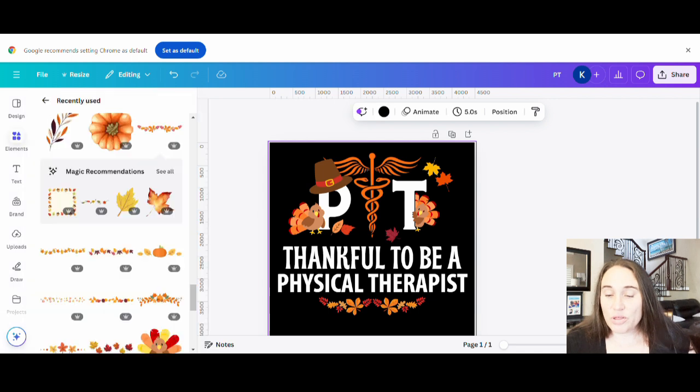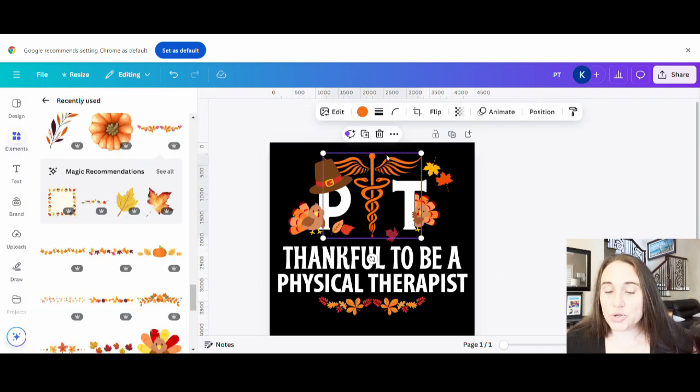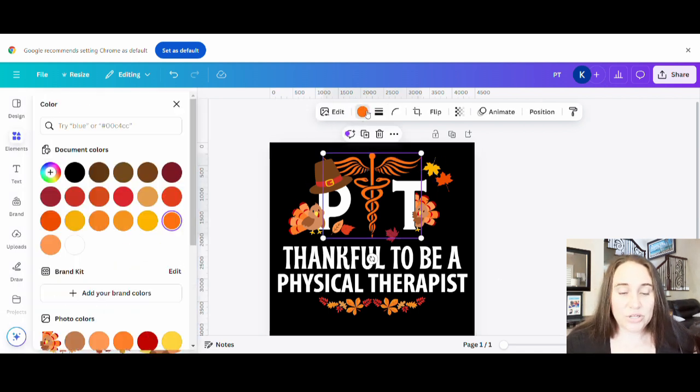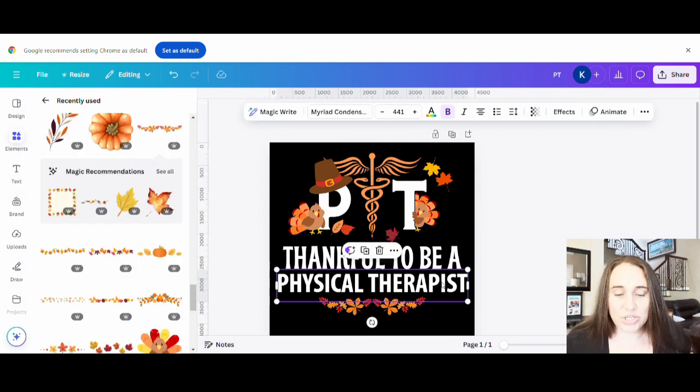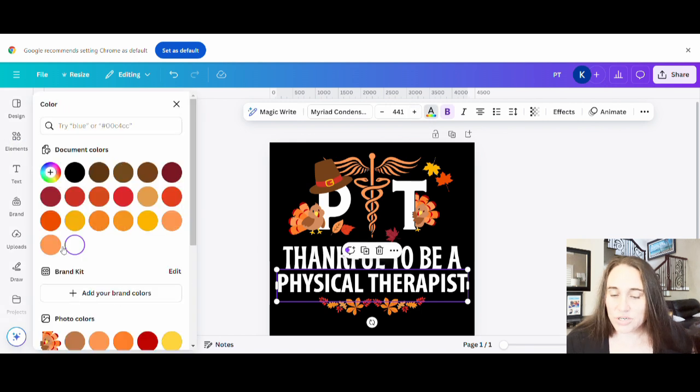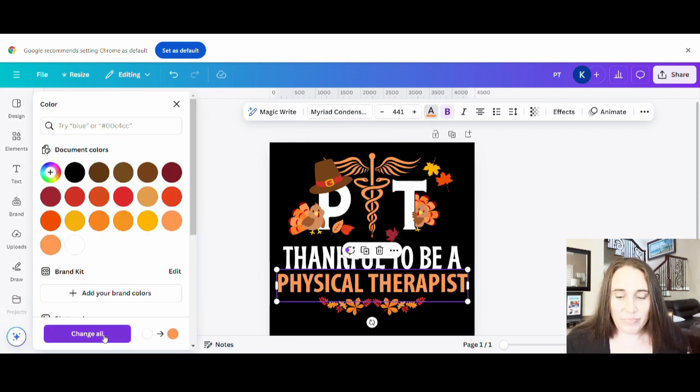So let's start with the middle piece right here. So I'm going to change the color, and I'm going to use my little eyedrop feature, and I'm going to pick that sort of light color right off of the turkey's feathers there. And so I like that. I'm thinking I'm going to do the same color here. And so now I just sort of play with where I want those colors to be. So something like that looks pretty cool.